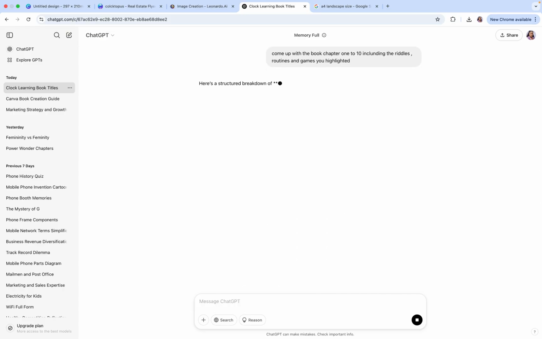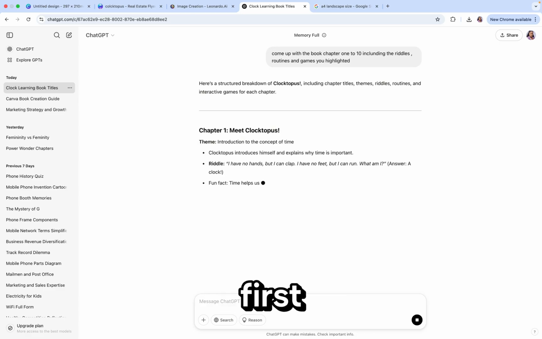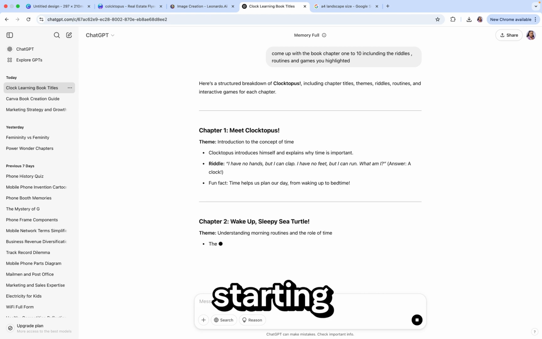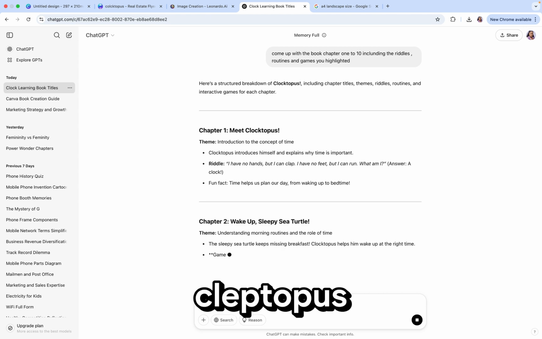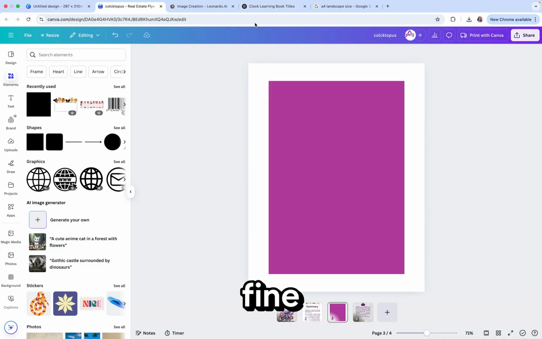Okay, so while this thing is giving us the structure, we can already see that the first chapter is talking about meet Cloctopus. So let's just assume that it's introducing Cloctopus to us, so that's fine.